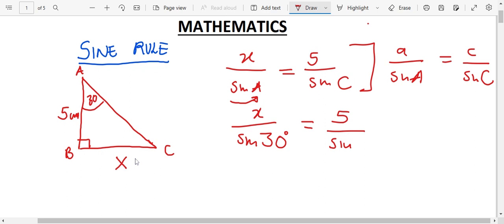Now what is the angle C? No, the 5 is the side. So 5 is the side, but we want the angle, this angle. When you're talking about the angle, you don't get the side. So this is what you want. So what is the angle C? No, 90 is this one which is here.